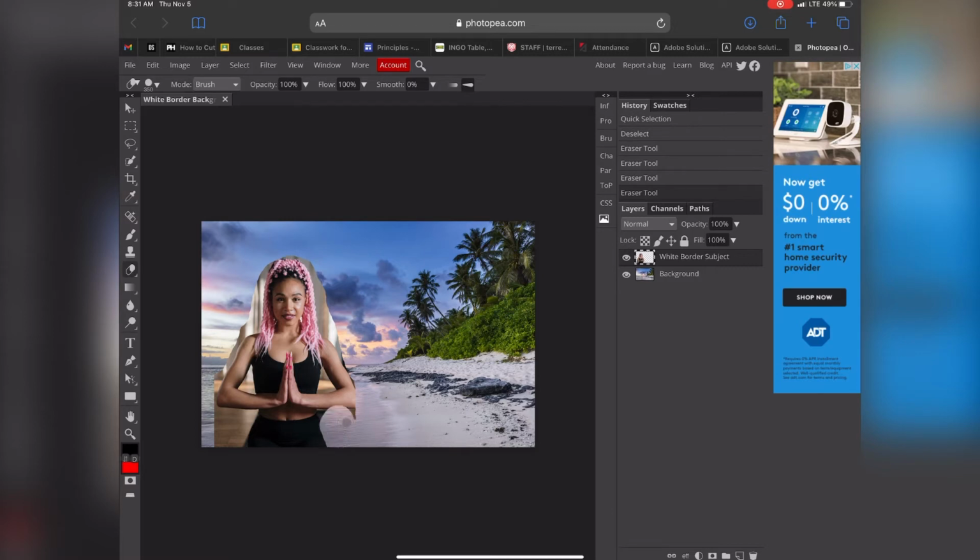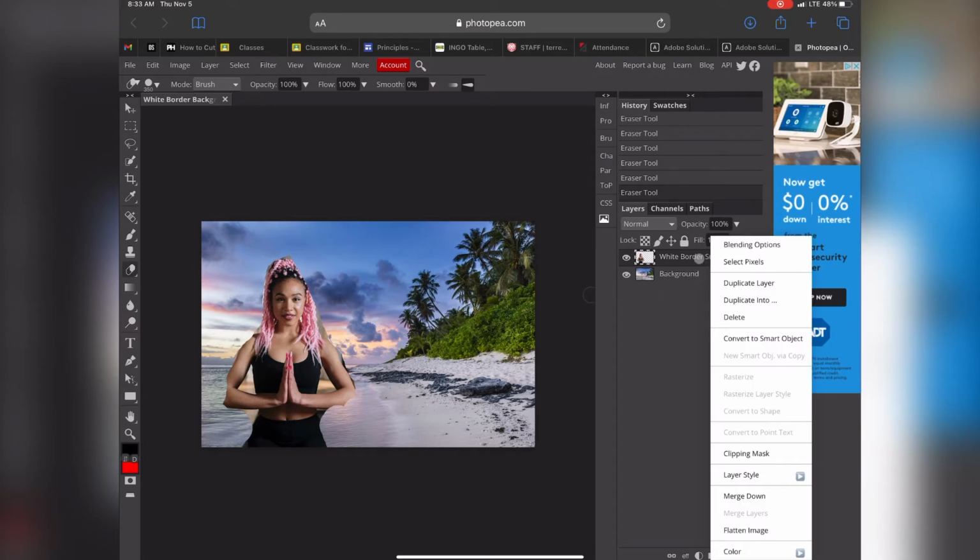So you're going to get her all cleaned up. I've already kind of messed up her elbows. Do a better job than this, please. Don't be terrible. So just kind of work your way around. Mine's also lagging a little bit, but that's okay. We don't really need elbows for yoga, right? That's not necessary. Here we go. So yeah, take your time. Do the best job you can. You may want to use the pen tool. For the sake of getting this done in a reasonable amount of time, I'm kind of going to go quick. You do want to erase this area here and this area here. Make sure you just get it all cleaned up, all really nice.